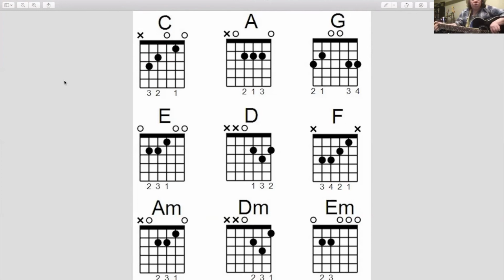Now, you'll also see on certain chords either what looks like an empty circle or an X. Now, if there's a circle there, that means that you can play the string and that's totally fine for the chord.